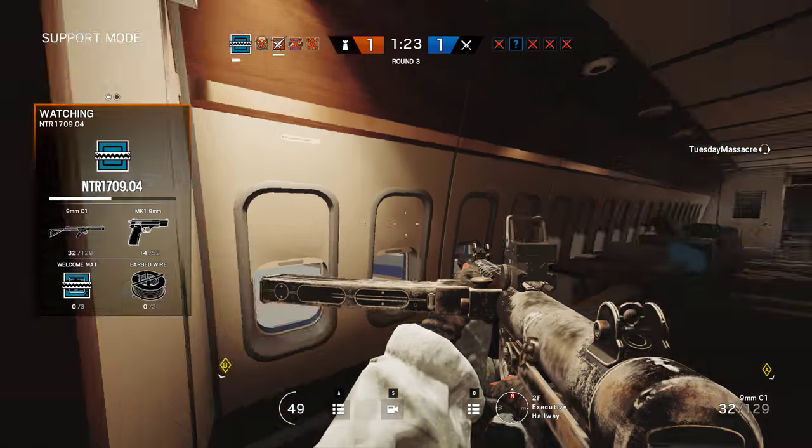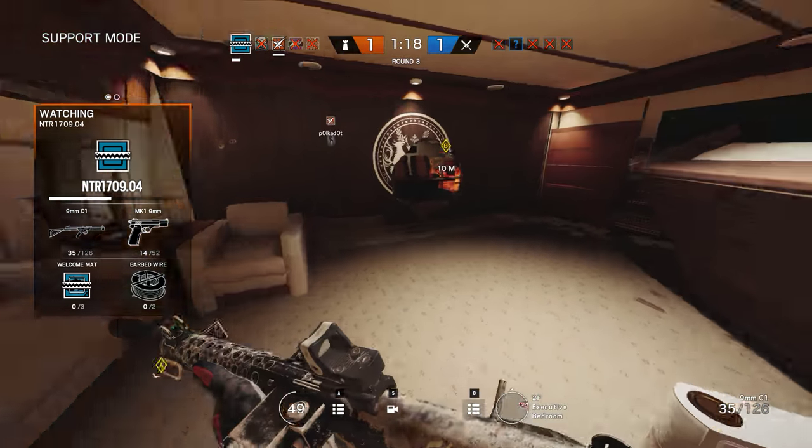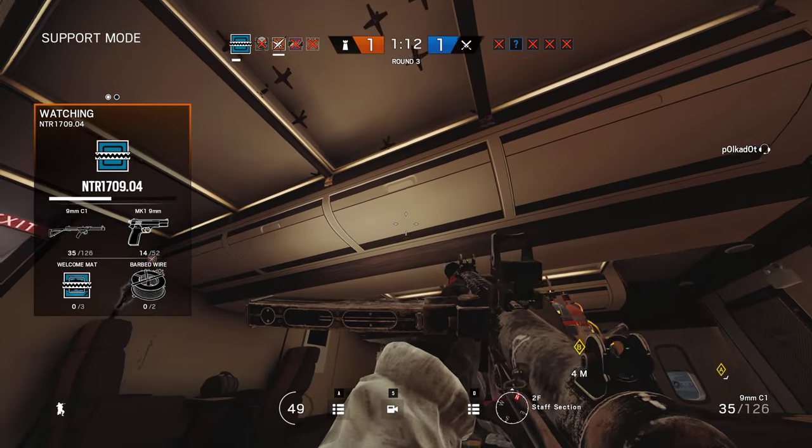Just go through the hole. Don't go through there. Nice. Look out, that's where I died. Oh crap, that mirror window's open. Look out for it. He's upset, he's upset.